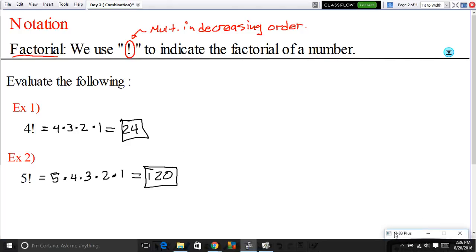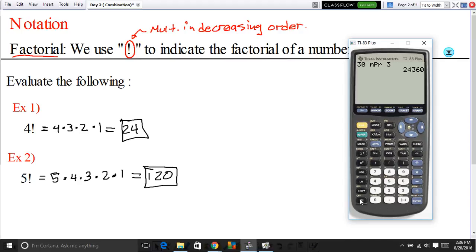And also, in your calculator, you can find factorial. So let's find out what 4 factorial is. If you want to find out what 4 factorial is on the calculator, you're going to press 4. Then you're going to go to mathematics here, and then we're going to go to probability. So let's move to the right. Now that we're in probability, notice here that option 4 has the factorial sign. So 4 factorial is equal to 24, which is exactly what we have here.